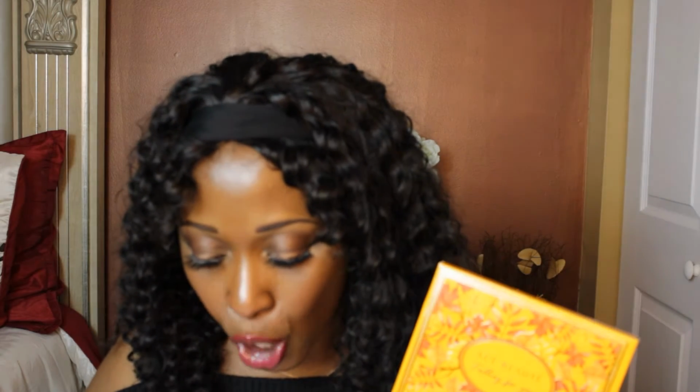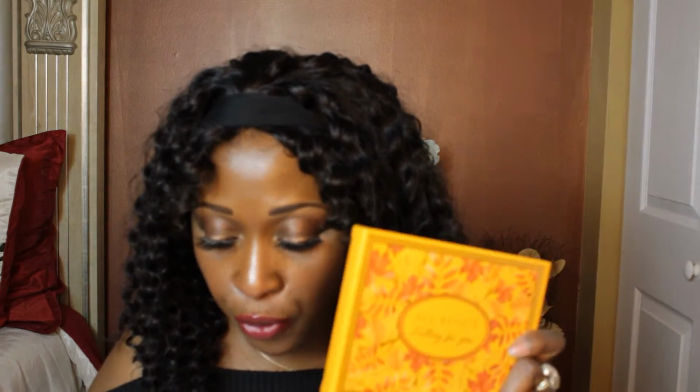So we're going to our next product. So we have a palette of some sort, clearly, and it is Ace Beauty, Falling for You. I love the fall vibes on the outside of the palette. Very pretty. So this one here is a $34.99 value. And the Falling for You palette represents some of your most favorite things about fall and the fall season. Each color has been carefully milled and pressed to provide the easiest application and the most excellent color payoff.